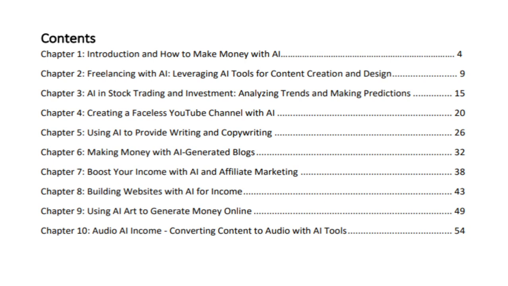Then there's how to use AI for a faceless YouTube channel. That means if you are not interested in showing your face, you just want to use AI to run your YouTube channel, which is actually one of the best social media platforms to start because of the money involved. Of course, you can even use AI for the voice if you know your way around.